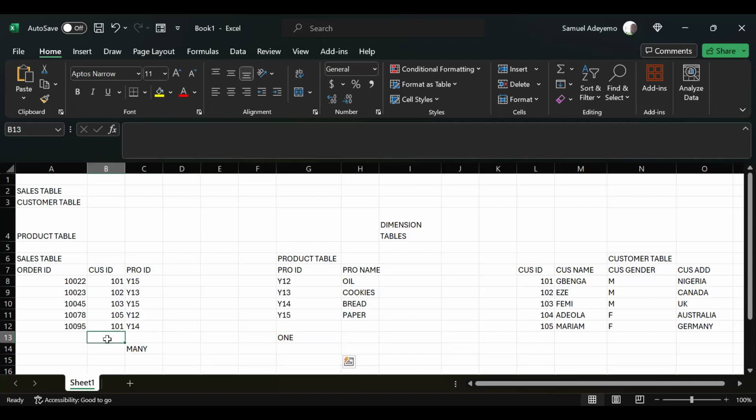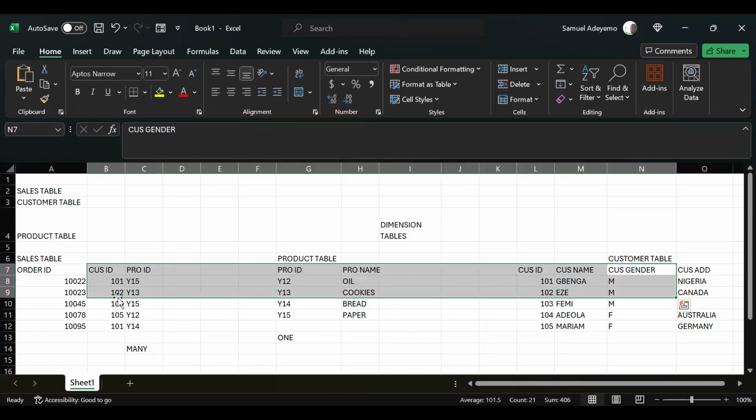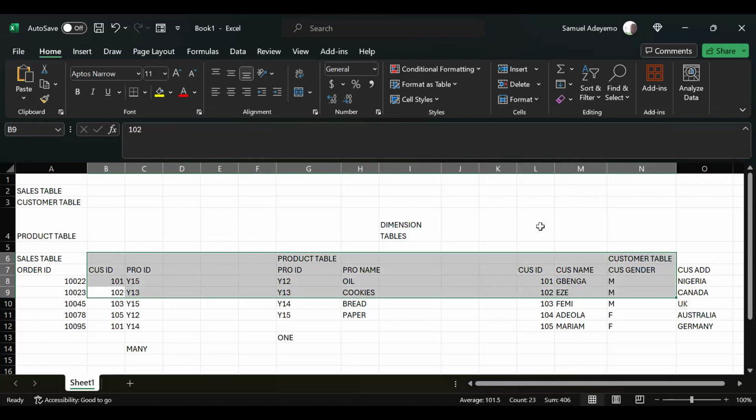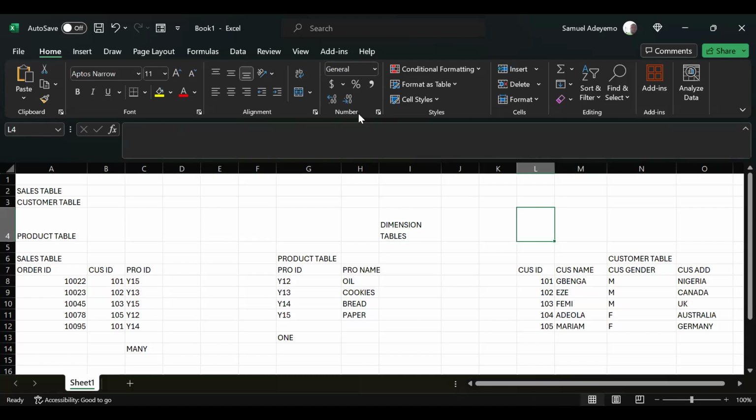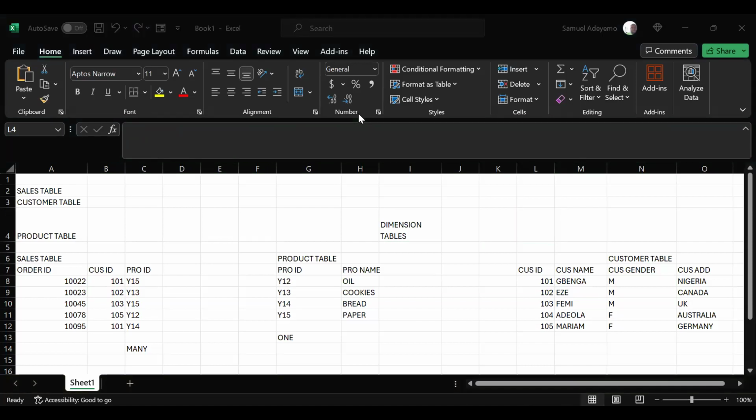If it's from the sales table to the product table, it becomes a many-to-one relationship. So it's the same thing, depending on which table you are using to look at the other table. The cardinality here is one, the cardinality here is many. Same thing goes for the customer: a unique list of customer IDs here, the cardinality here is one, and when it comes to the sales table, the cardinality becomes many. So we call it a one-to-many relationship or a many-to-one relationship. Is it clear to you guys?